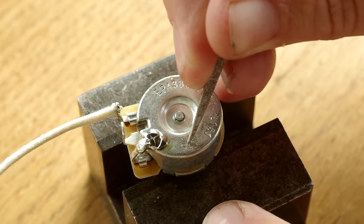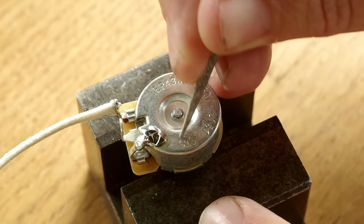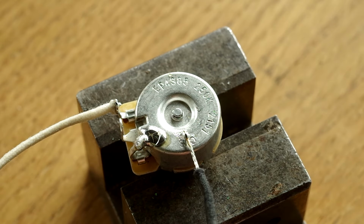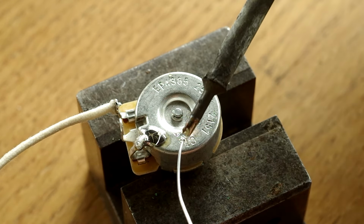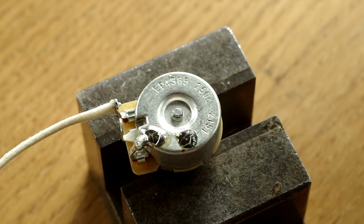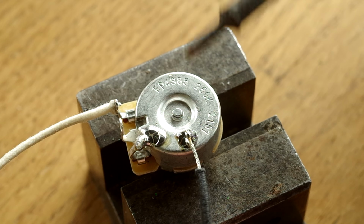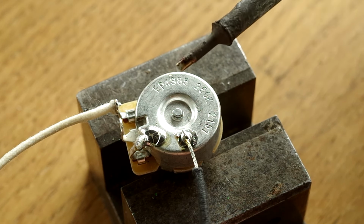Now I'm going to solder to the very top of the pot. I'm scratching in a circular fashion here, and this is the wire, a black ground wire, which is going to be soldered there. So I'll start by tinning the part which I've circled. I'll do it in a bit of a circular fashion like that to get a nice little spread on. And then I'll come along with my wire. I've got a little bit of solder on the end of my wire, so it should be fairly easy to reheat that solder, and there you go, it's attached.